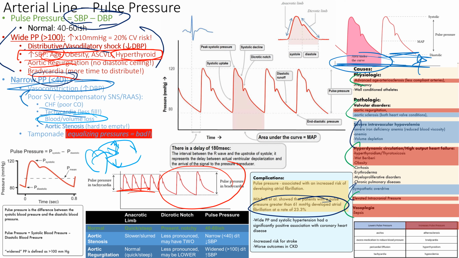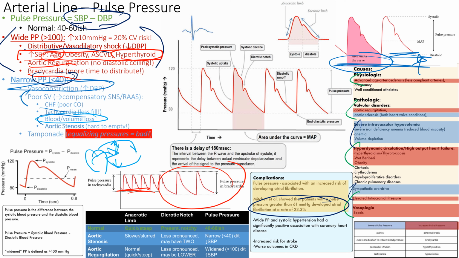So if you have septic shock, which is vasodilatory, is that going to be a wide or narrow pulse pressure? It's going to be a wide pulse pressure because diastolic blood pressure is a function of vasodilation, right? The more vasodilation you have, the lower the diastolic blood pressure, right? So it'll be like 120 over 40, let's say. Whereas if you have hypovolemic shock, that's not going to be 120 anymore. You're only going to be able to hit 100 because your stroke volume is poor.